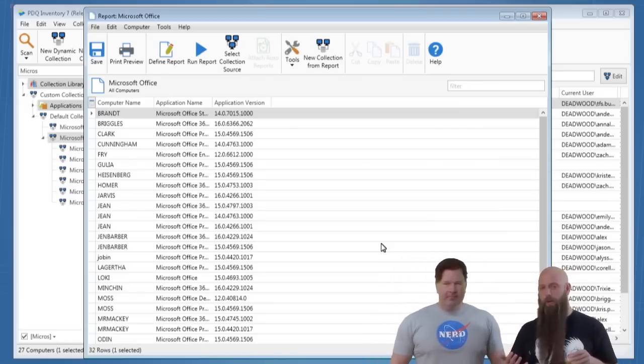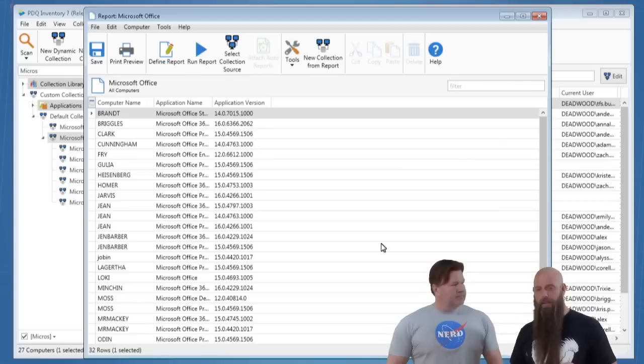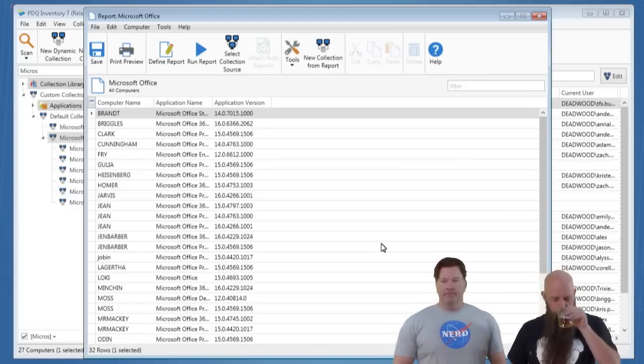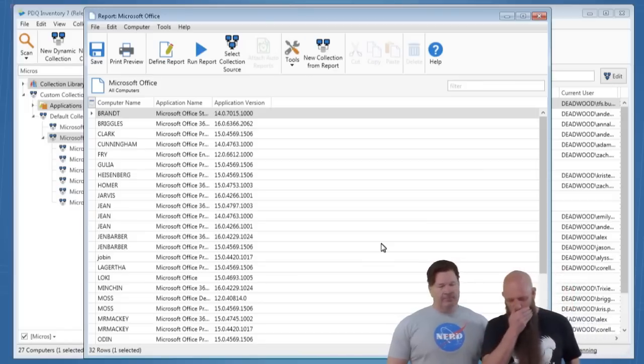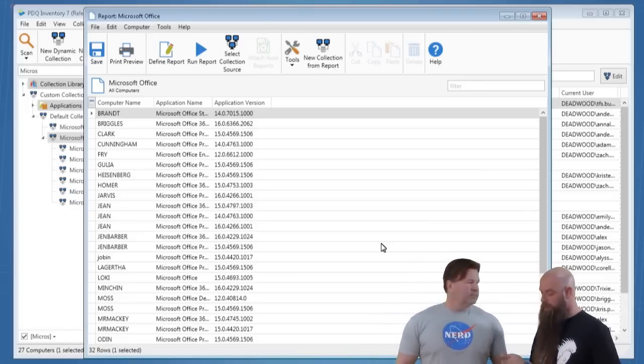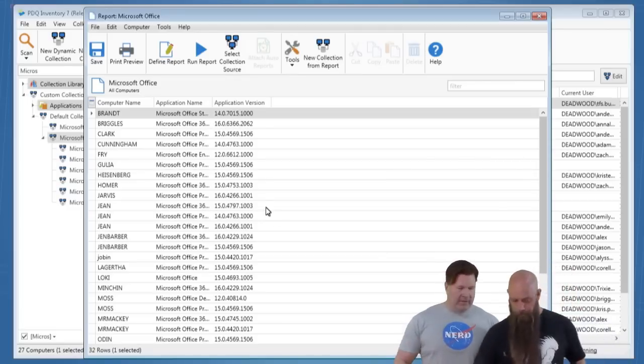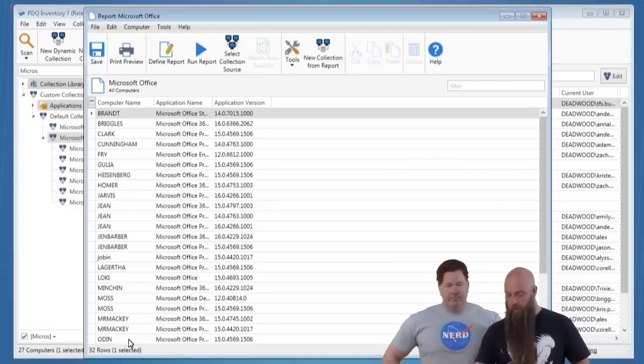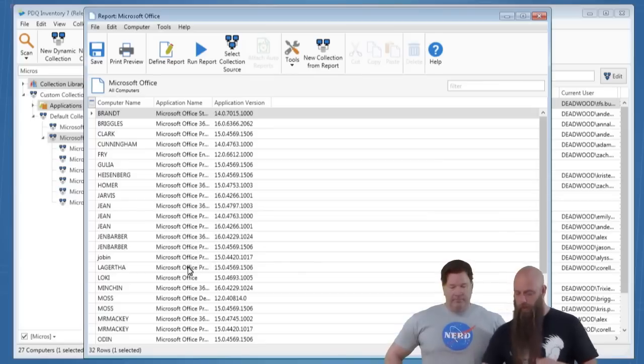Now, you might have some computers, it depends on your policies. You might have computers in your inventory database that are no longer used, but you want to keep them there. So maybe you want to say, well, I don't think we actually have 32 computers that are actually using it. So what are we going to do? And notice we have some that show up that have multiple versions of Office.